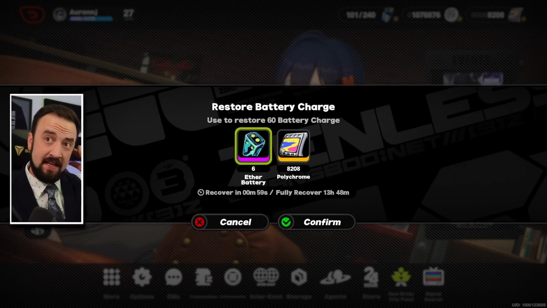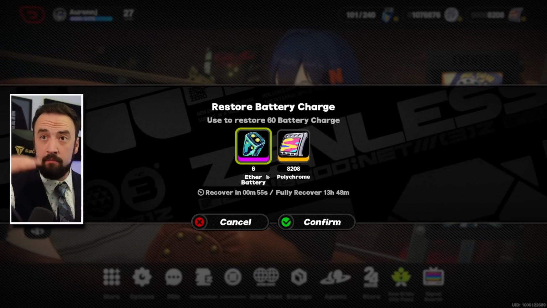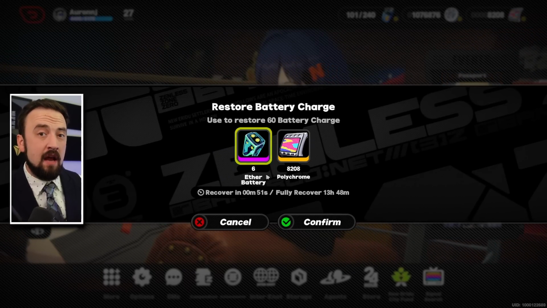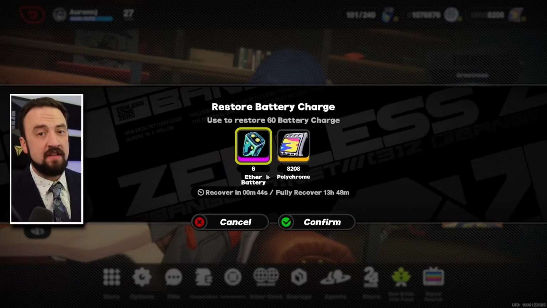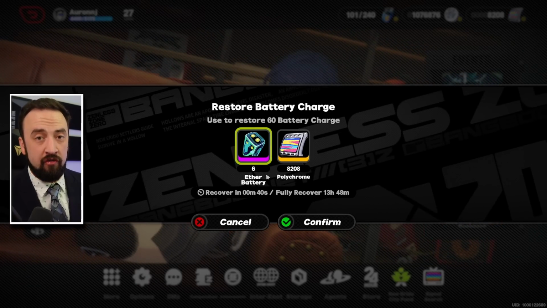Now, the next thing I want to talk about is the batteries we get in the game. Every once in a while, you'll get one of these ether batteries. Should you use them now to try and hit breakpoints in your account level to keep pushing the game forward? You can, but the most efficient way to use these is to wait until your account level is 45 plus, and you're doing that late game gear farming. That's where you're going to get the most value out of these.